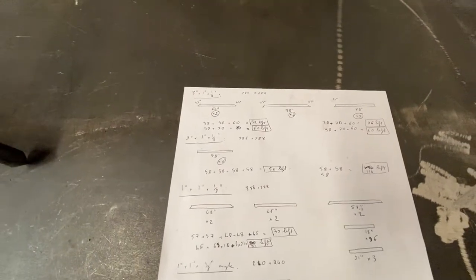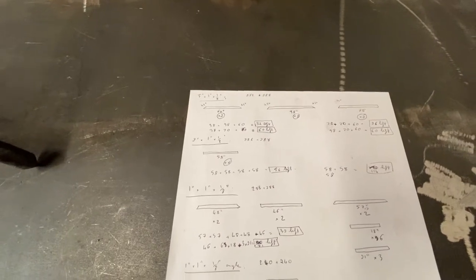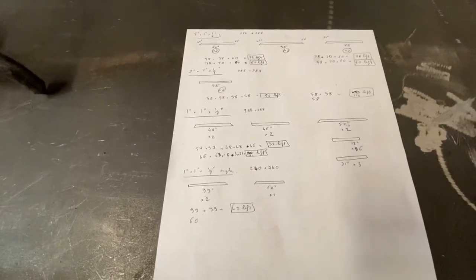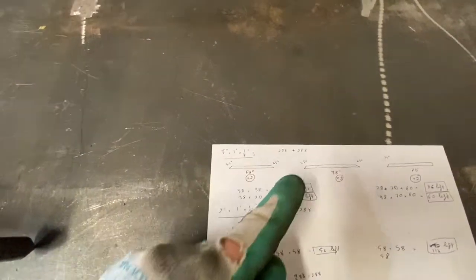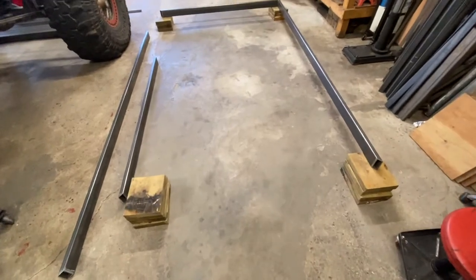The structural tube comes in 24-foot lengths, so I had to maximize the amount of steel. Everything was ready for this morning - when I got the steel all I had to do is pretty much cut them. I already marked the angles too: 45, 45, 25 - the 25 is for the tongue. Basically everything is cut.